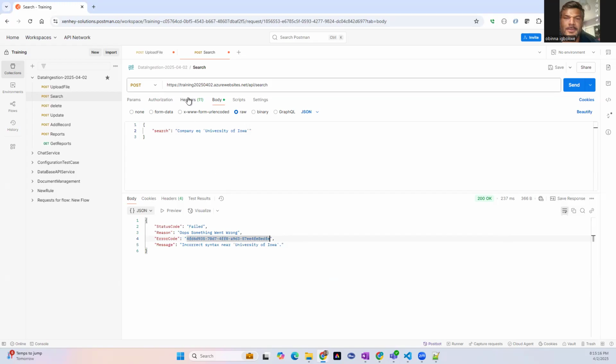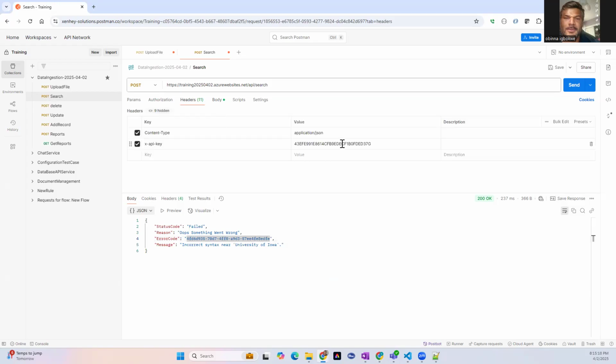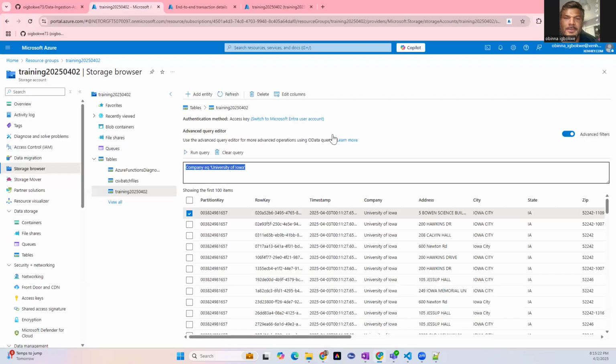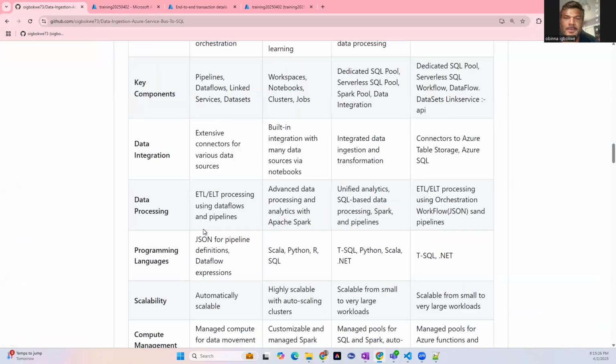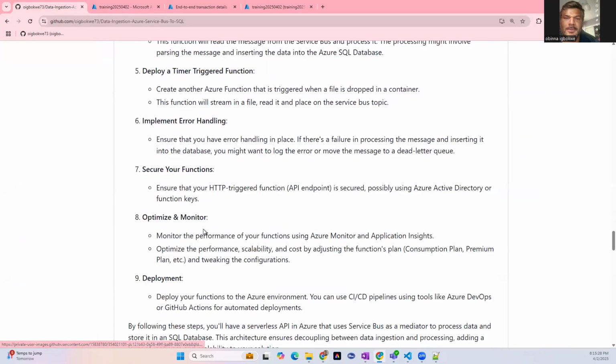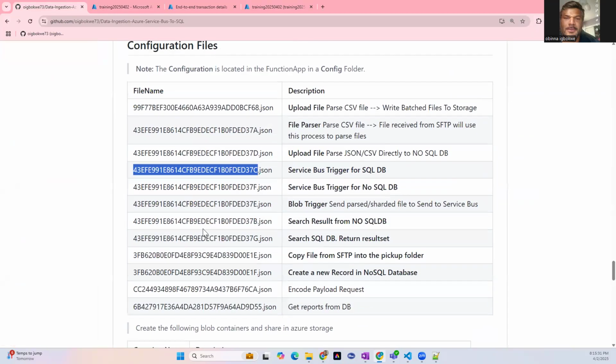And this syntax error is specific to certain headers. So if I go back to my documentation over here and scroll down to our configuration section, we know that we're doing a search for data in our NoSQL, while we have a search in data in our SQL database. So we're using the wrong key.